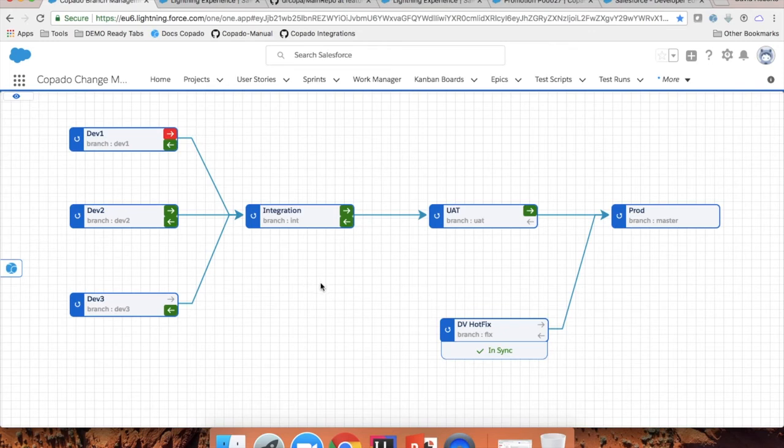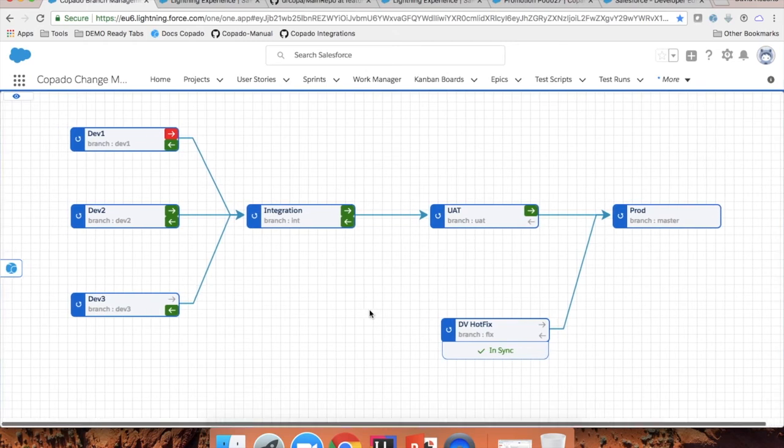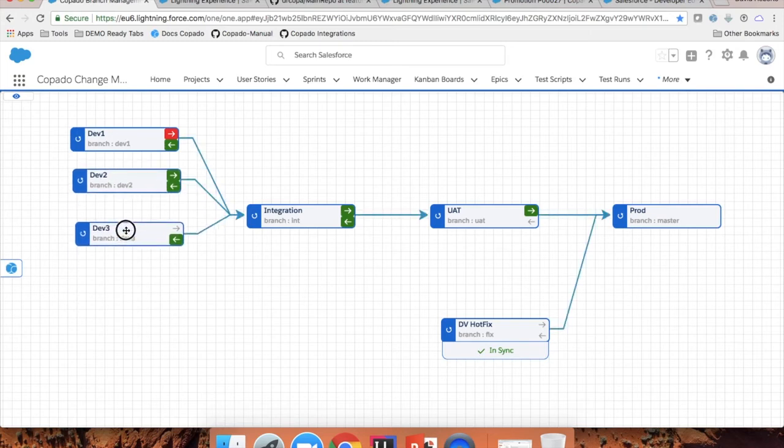The next question I have is, how many environments can you add in the flow? Well, the flow expands as per your needs. And we have several customers that have many teams in parallel. So you can create clusters of your teams or projects, each one with their own integration environment, and you can have different clusters in your flow. And then all those team or project integrations merge into a single integration environment. And from there, you take those user stories forward to production.